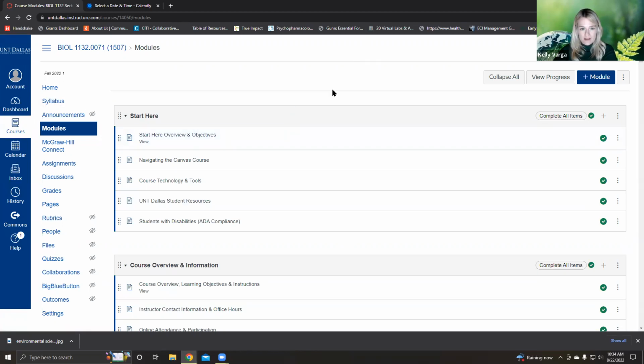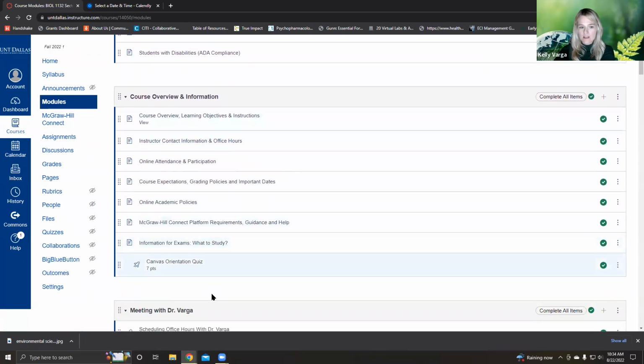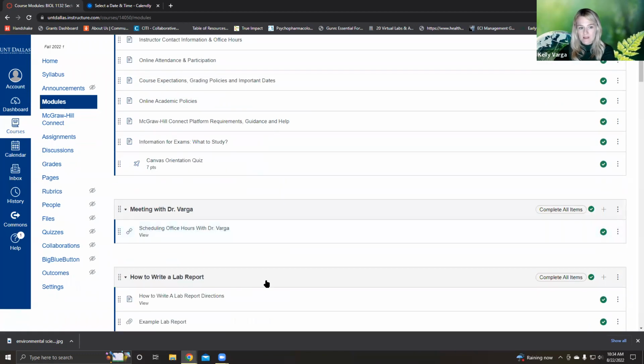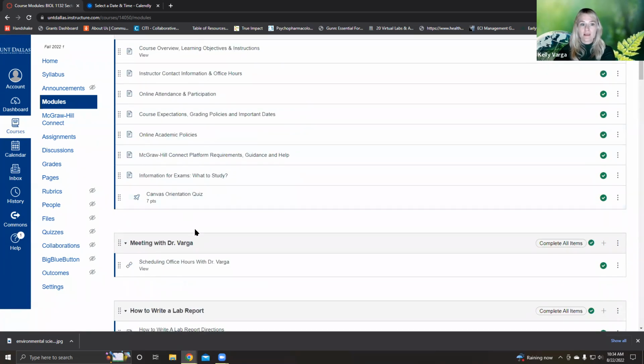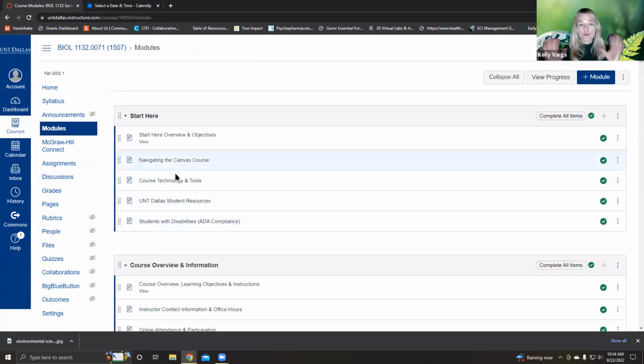You will notice that as you move down, because right, the first thing we're going to want to do as students is look down and see, when's my first assignment due? What do I have to do? The first thing you're going to notice is that at the end, you're going to have a Canvas orientation quiz. You are also going to see that some other modules are open, but what you'll notice, it's not the same for me because I'm the instructor, is that this module is going to be locked until tomorrow, meaning I don't even want you to start to jump ahead. I really want you to engage with all of this information so you know the fundamental layout of the course.